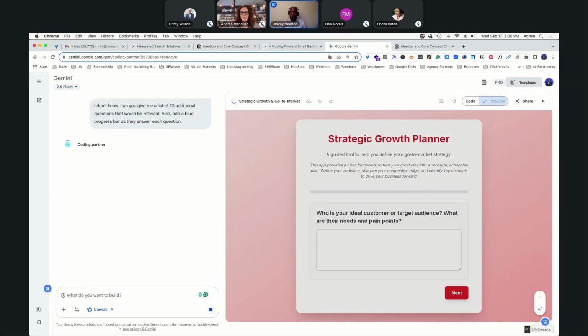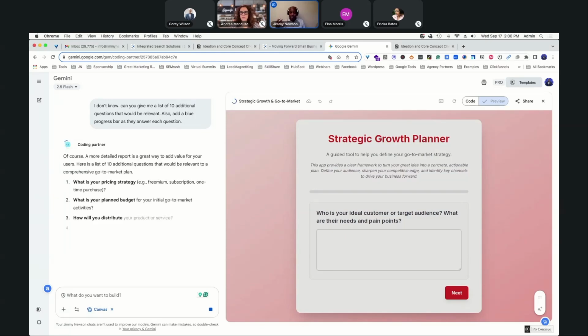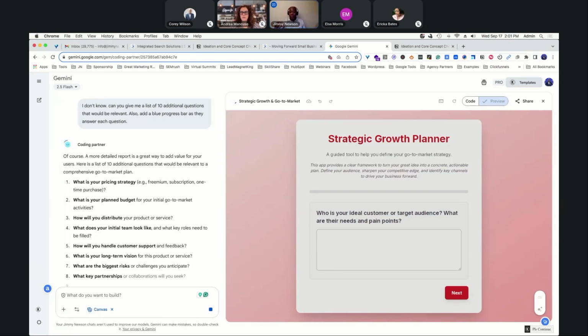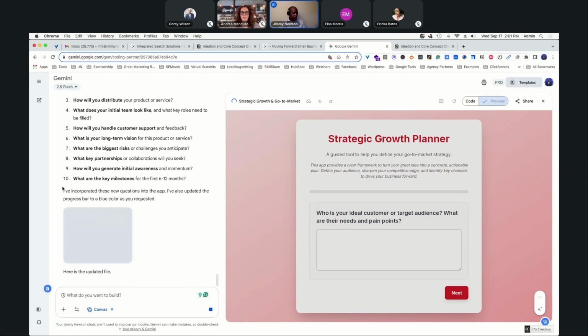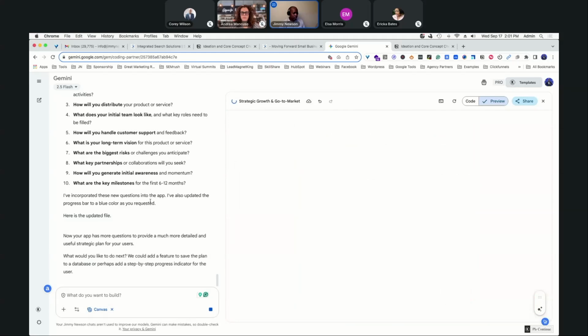And you just keep modifying it and working on it. Next thing you know, you've got this dynamic tool that is fire. They incorporated these new questions into the app. I've also added a progress bar in blue as you requested.